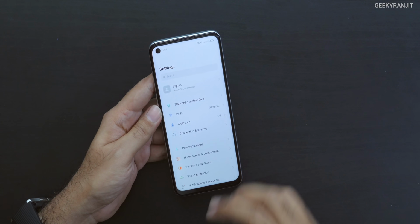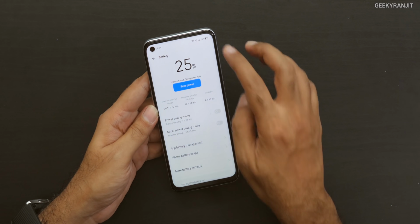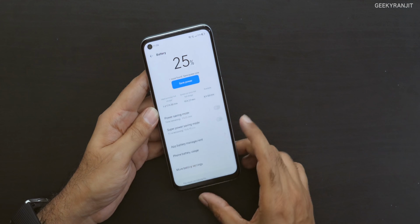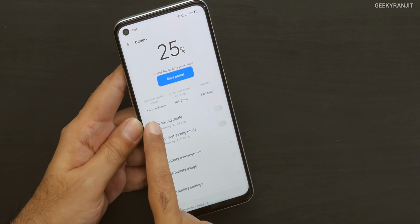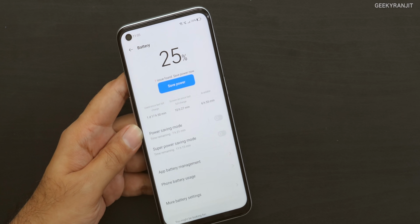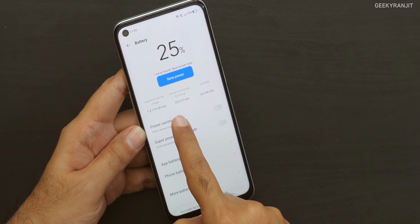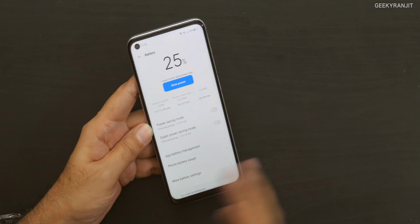For example, real time. Let's go to the battery over here. And right now, still we have 25% battery life, guys. And it's been off the charger now for 1 day. It says 17 hours 15 minutes, so over 1.5 days since I haven't charged it. And look at the screen on time, 10 hours 27 minutes, and it still has 25% left. I think so easily it'll go about that 12 hours of SOT.